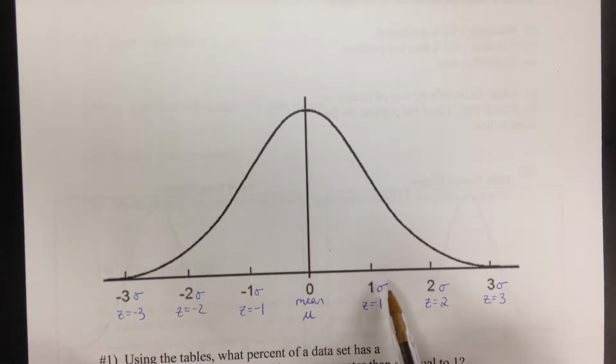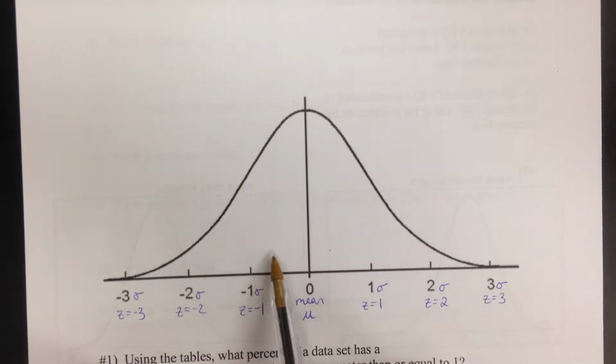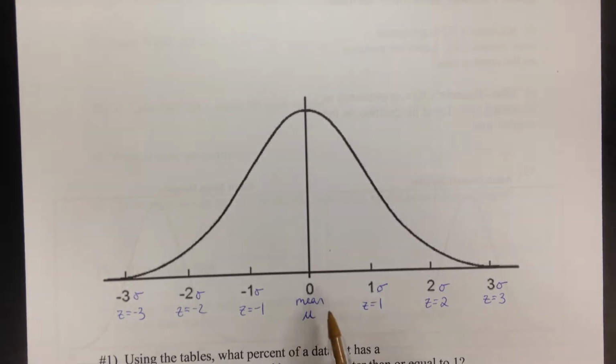Let's say this curve represented the heights of all adults in the U.S. If you are above the mean, if you are above average, that means your z-score is positive. So if you're to the right, that means you are taller. If you're below the mean, if you have a negative z-score, that means you are a little bit shorter than the average. One thing to understand is that when we say below average or above average, it doesn't mean good or bad. It just means where the data is compared to the other values.